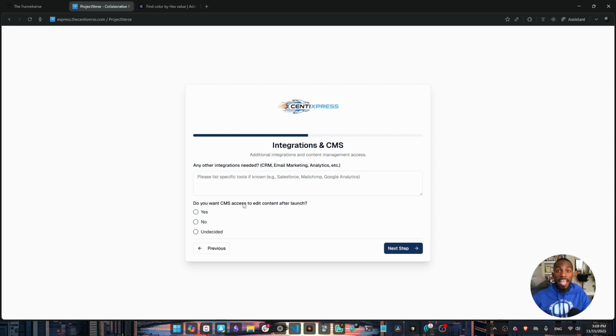Do you want CMS access? Once again, if you are using our platform, I would recommend that you put yes here. If we're using something else to build it, this just means that you want something that will allow you to manage it yourself. So if you planned on having us manage it with CentiCare and that's all you care about, then you could put no here. But 99% of people usually put yes because they want to manage their site or have a way to manage it. If you're using our platform, this is already built in, so you can just put yes right here.